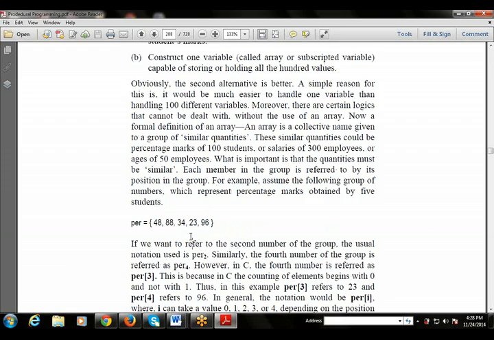These can be represented using an array. So percentage is the array that stores 5 values: 48, 88, 34, 23, 96. What is the array name?